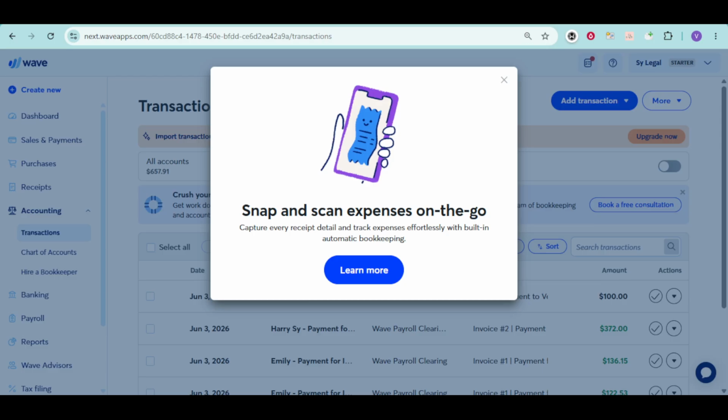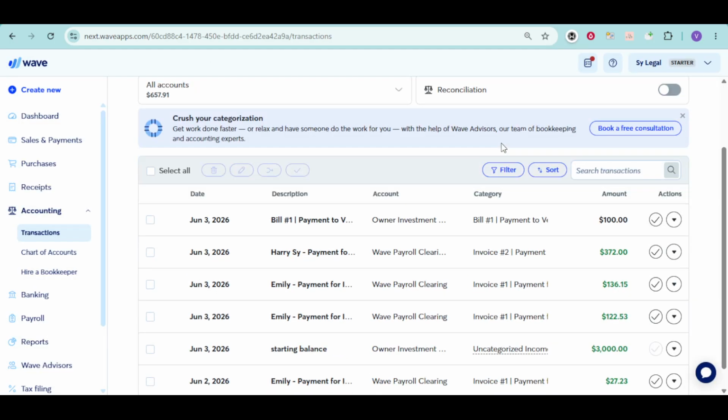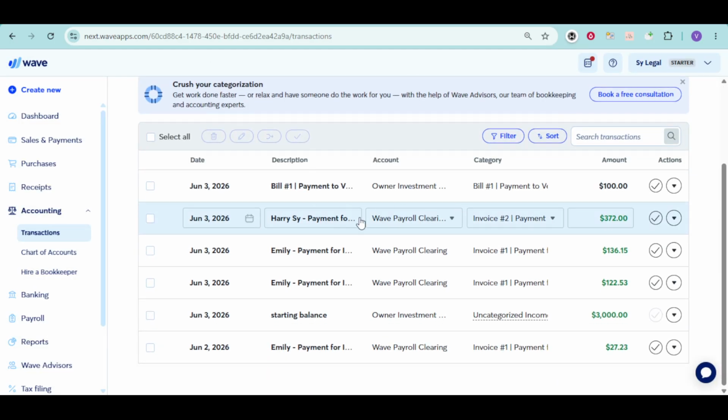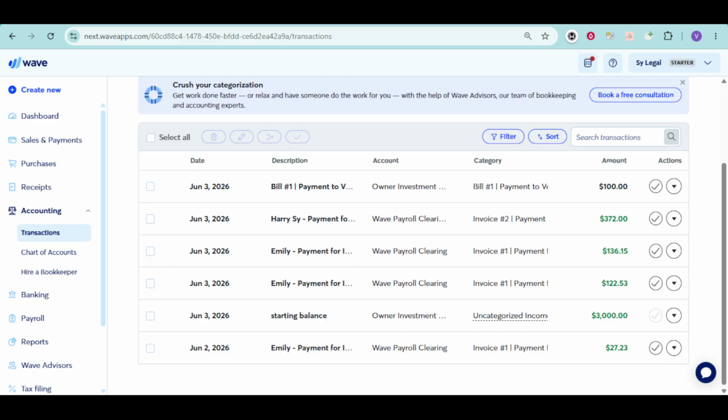With your receipt successfully uploaded, take a moment to review the extracted details. This is an important step to ensure everything is correct. If you notice any discrepancies, Wave allows you to manually edit the transaction details. Simply click on any field you wish to adjust and enter the correct information. Once you're satisfied with the accuracy of the details, you can save the transaction. Doing this updates your records, providing a clear and organized view of your expenses.